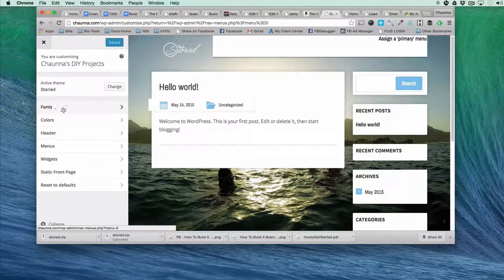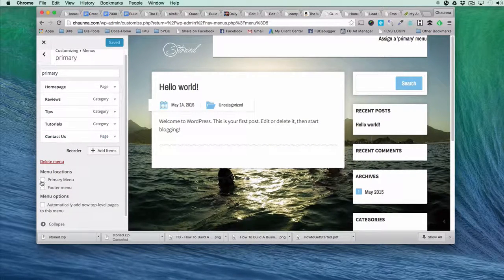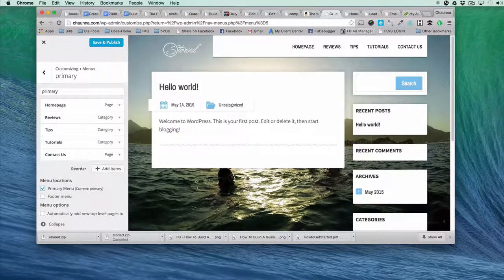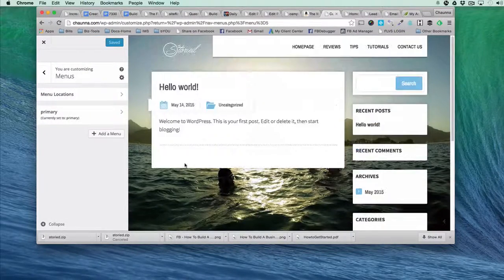And here is where you get to play around with all your features and figure out what you want it to look like. So you sort of turn this basic template into something really cool. So the first thing I want to do is your menu that we just did, and we're going to put it in the primary. The footer just means that if you scroll to the bottom of your site, it would have that down here. I don't ever put it down there. I don't know why people do, because you just have it at the top. But maybe your pages are really long and you would want it, but I have never done that before. So I'm going to hit save. And ta-da! Now we have a homepage, reviews, tips, tutorials, and contact us.